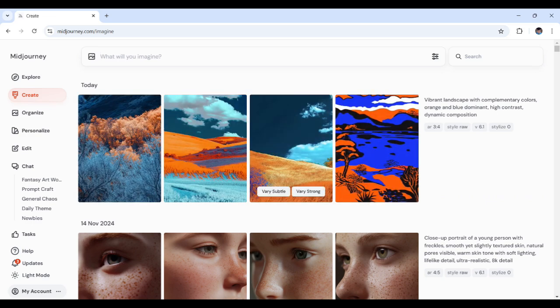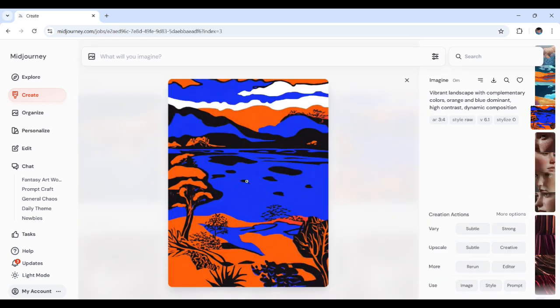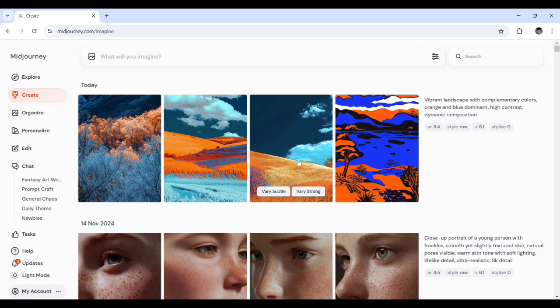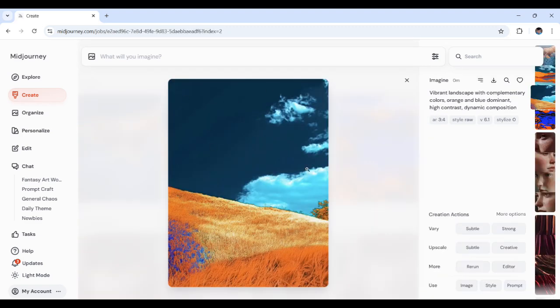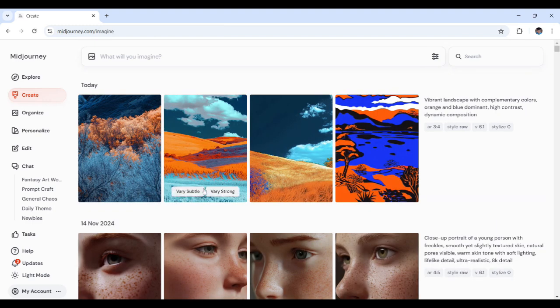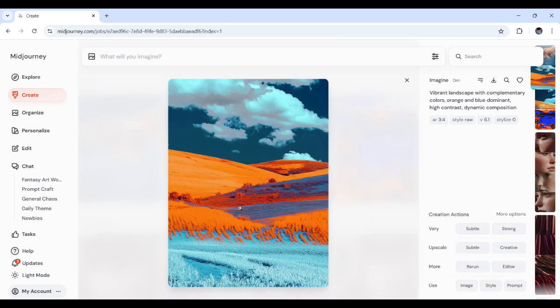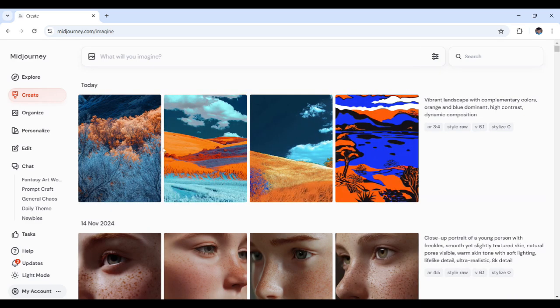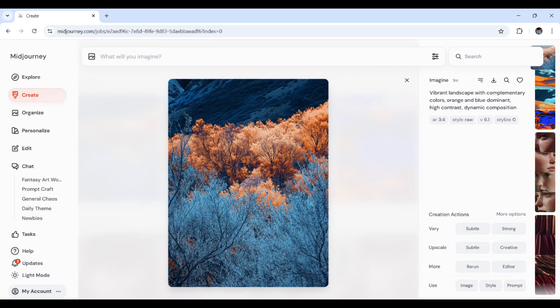Well, what do we have here? Check that out. See right here? The vivid orange sunset contrasts beautifully with the deep blue waters right here with the other colors. Other than that, the blue skies, the orange grass right here. See? Not only that, this creates a striking and balanced image. See right here? This is perfect for projects that need eye-catching visuals, such as posters or website designs.